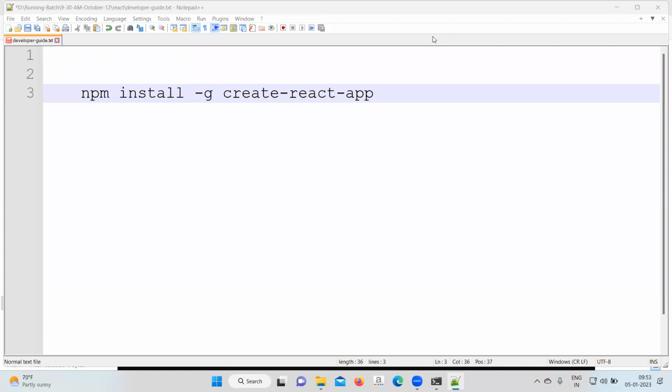Try coming on time from tomorrow. 9:30 class, 9:45 is okay. You are coming 10 minutes late again. We have to repeat everything from the beginning.